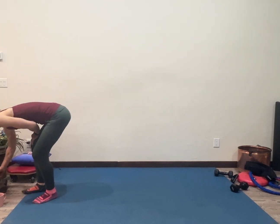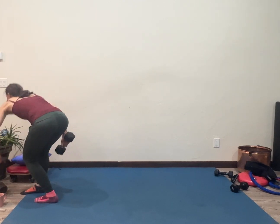Little heavier weight, so 5 to 9 pounds. Bicep curl. And this is supinated. I remember it because it's like you have a cup of soup in your hand. But if your forearm, your wrist, your elbow needs to do a hammer curl, you can do that too. Notice we're not letting the elbows hyperextend back here, and we're not moving the body. It's the elbow that's flexing and extending, but not hyperextending.